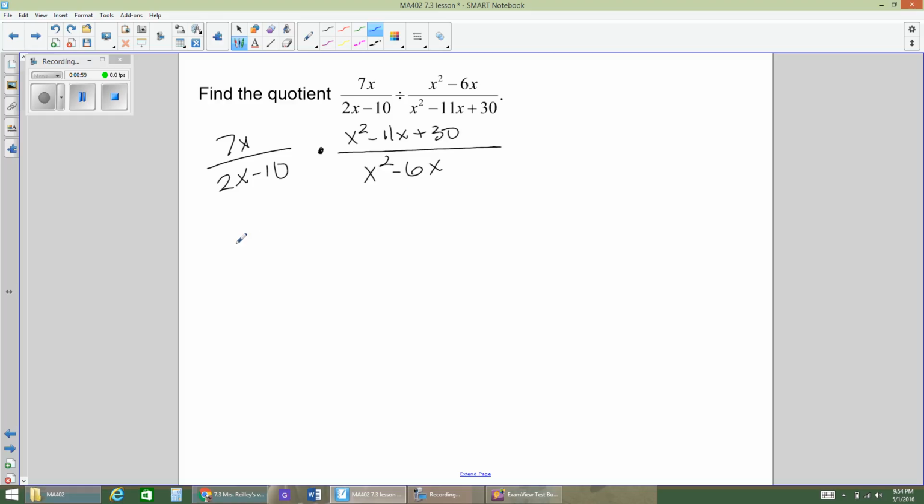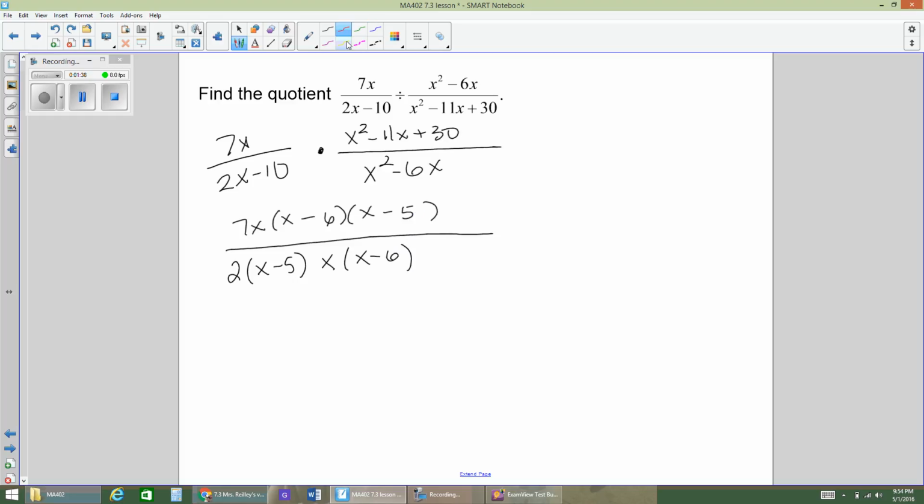So I'm going to go ahead and do one big division line. Say this is 7x. What multiplies to make a 30 and adds to make an 11? 6 and a 5. I have to make a positive 30 and a negative 11. Whoops. So they both need to be negative. Negative, negative. Okay, in the denominator over here, I've got a 2, leaving behind x minus 5. Over here, I have an x, leaving behind x minus 6.